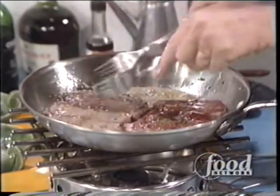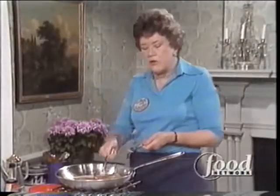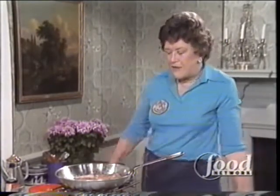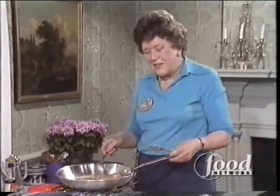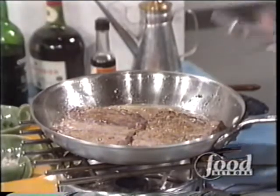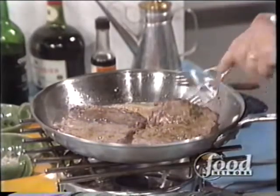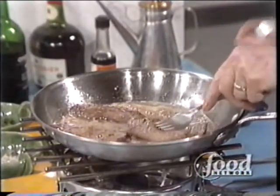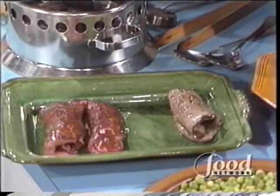And now that's about half a minute. Over it goes on the other side — that's really only seared on that side. Barely brown. And then after you do two steaks at a time, you can feel as soon as that has a little slight bit of resistance, it's done. Then roll it up again, and that goes back on your platter.